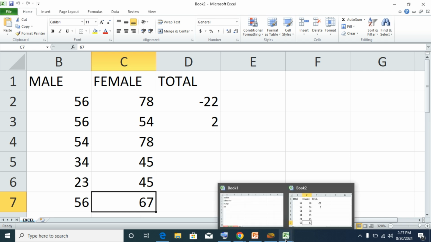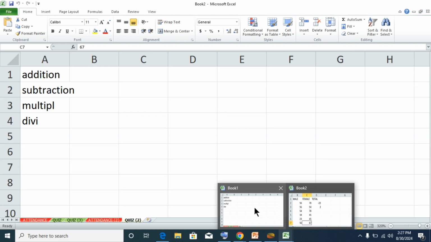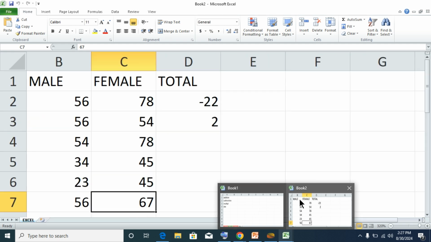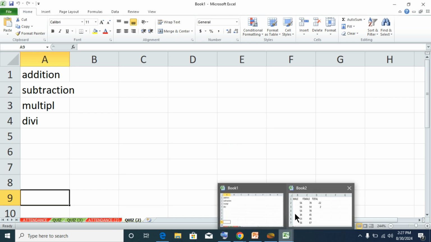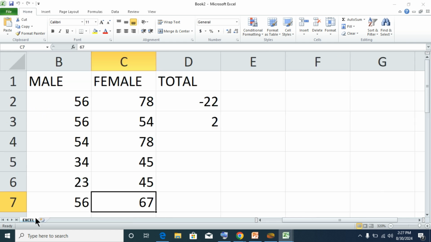If you point on the taskbar on Excel, you will see two different workbooks. Now you have book one that you are working in, and then you have book two that you have sent that sheet to. So let's do that again. Meaning we have moved this sheet from that previous book one workbook and sent it to a new workbook. We are not copying now, we are moving it.